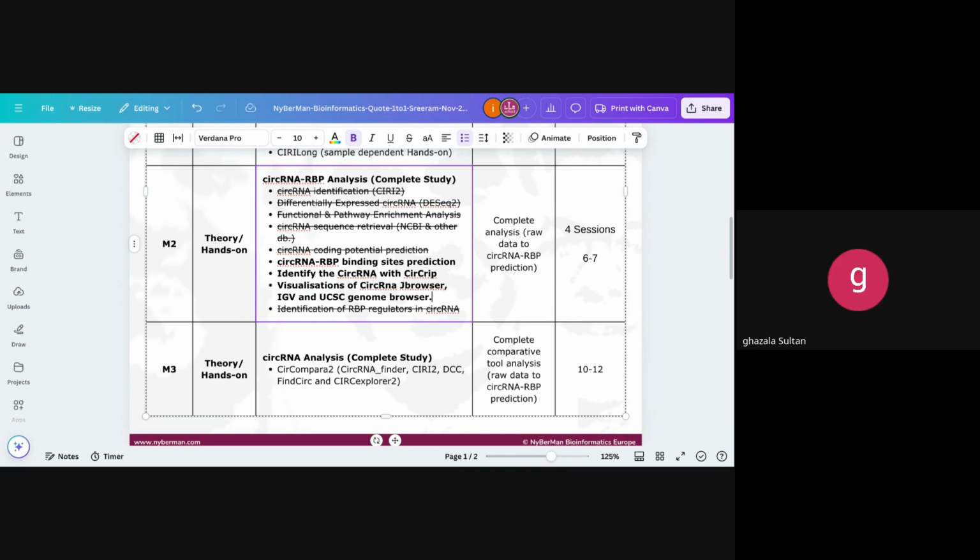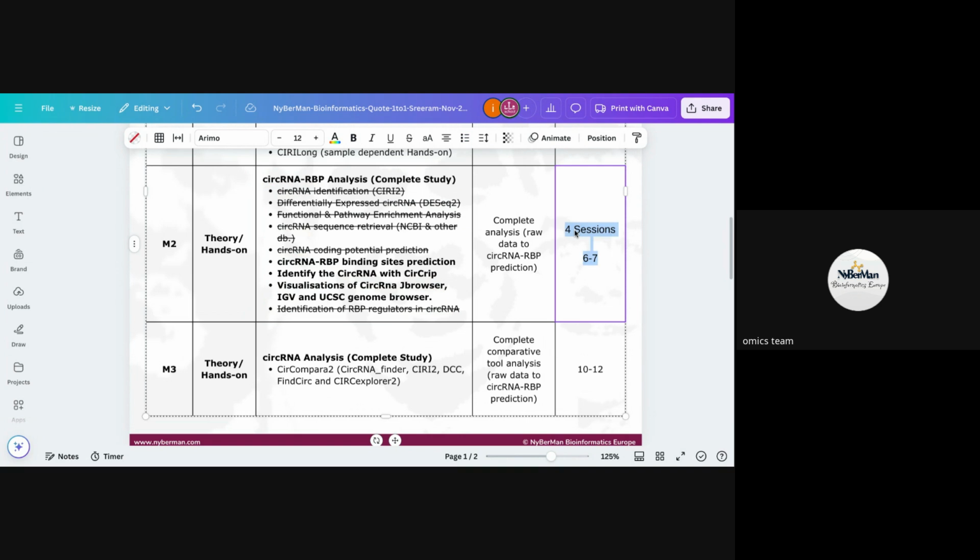But circular RNAs are small in length, so we need to check that. I understand why it is challenging to visualize circular RNAs due to their short lengths. We can explore that, but it will not give the mature sequence actually.